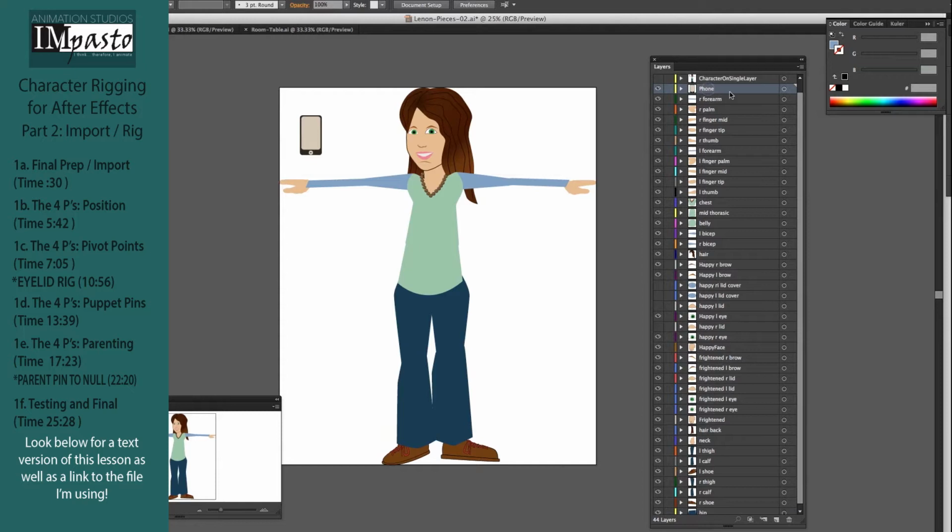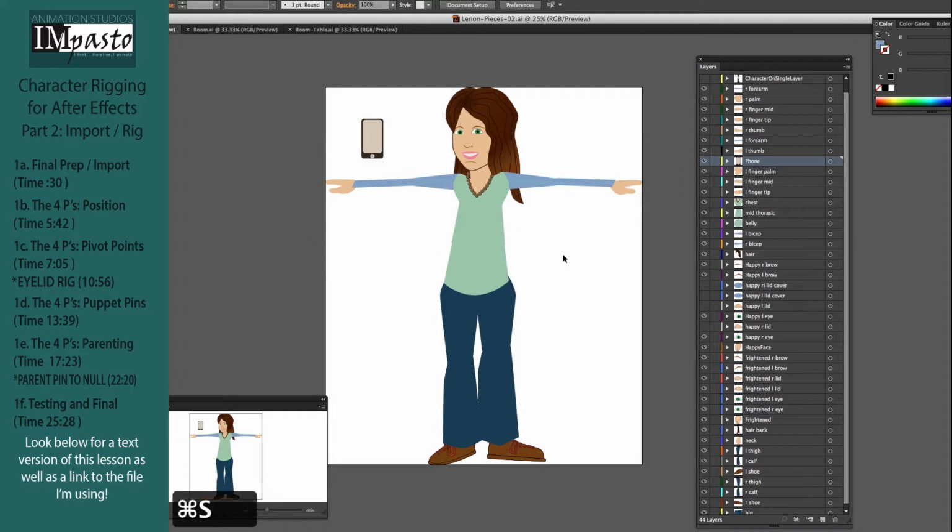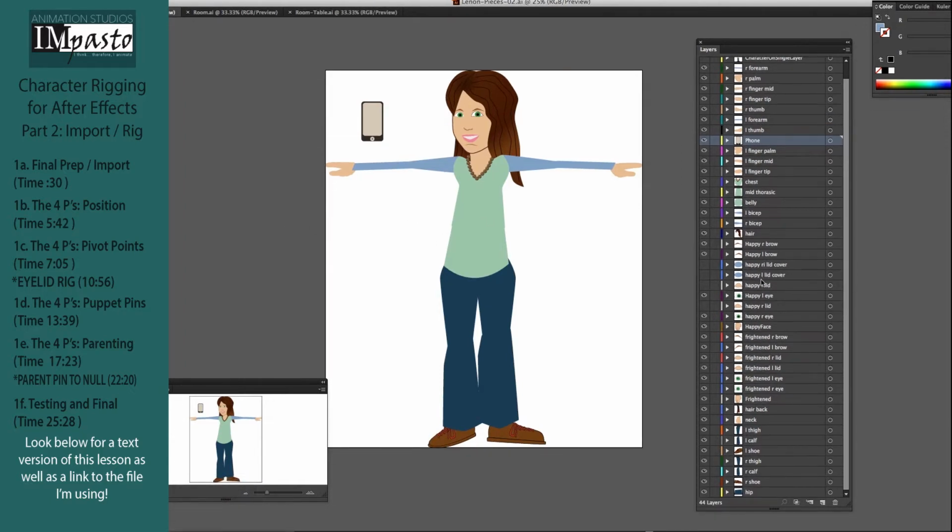That phone, I want to go ahead and put it behind the left hand. It's actually a little bit strange placement because the hand's not really positioned correctly. We could put it in between, and behind the thumb, but in front of the other parts. That might work as well. For now, the phone's just kind of off to the separate place, but at least we know it's in the right layer. So just making sure that we've got that in a good order is really going to help us when we go into After Effects.